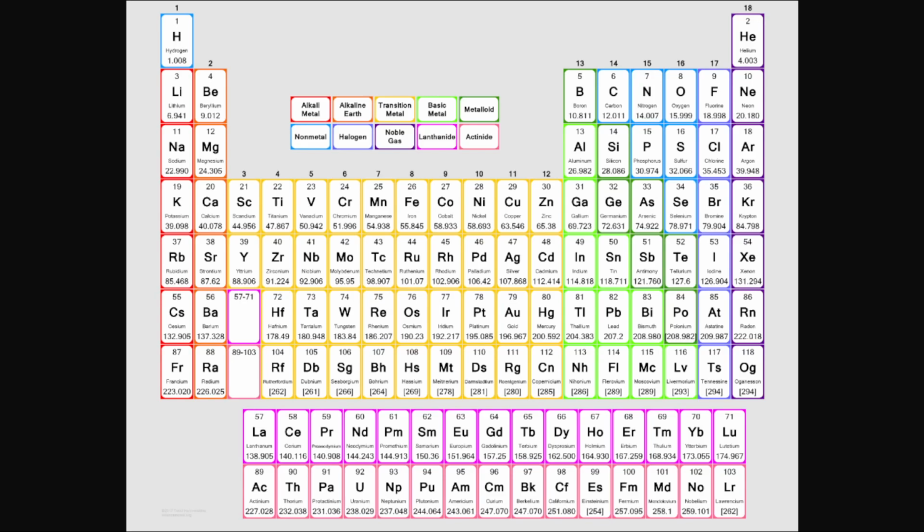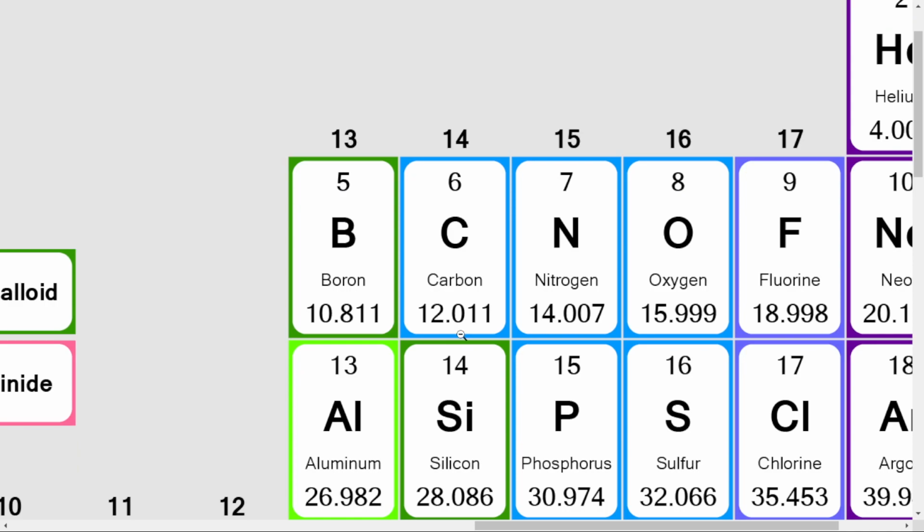But almost all these numbers on our periodic table are decimals. And that's because these aren't the mass of one atom. These numbers are the mass of the average atom, taking into consideration all the different types that exist. Okay, so like we said a moment ago, we said carbon. Let's zoom in here. Carbon has carbon 12, that weighs 12, carbon 13, and carbon 14. All three of those exist.